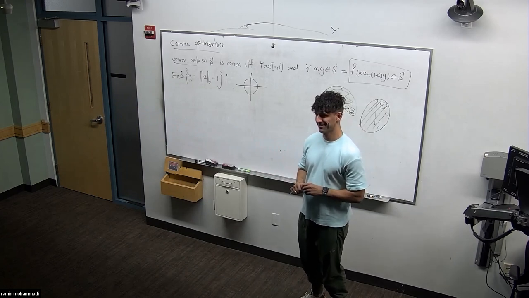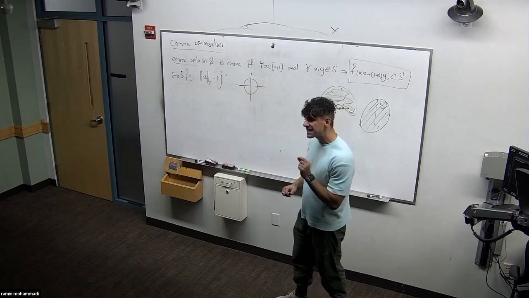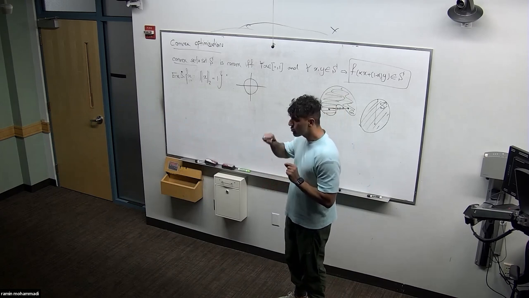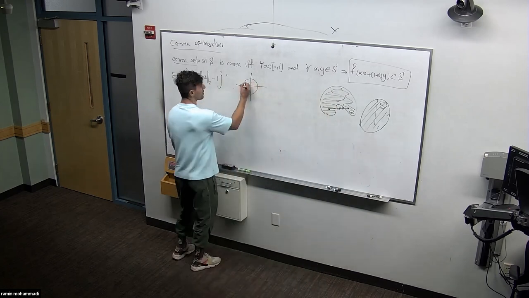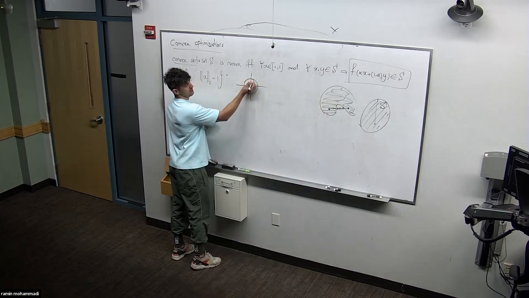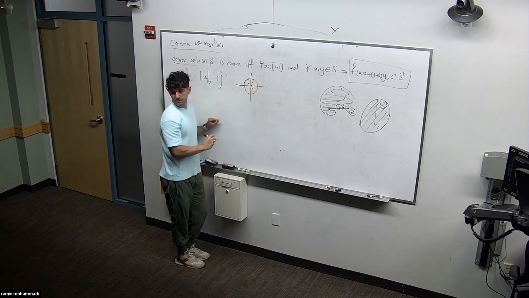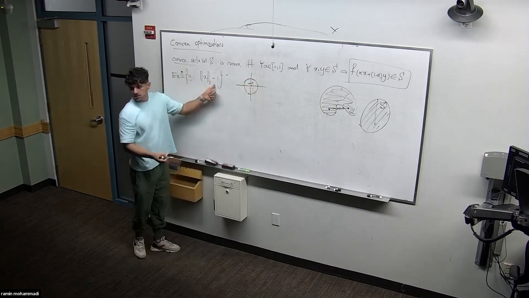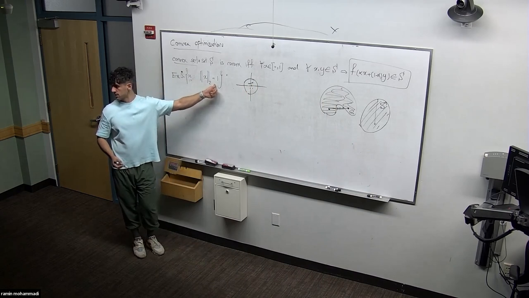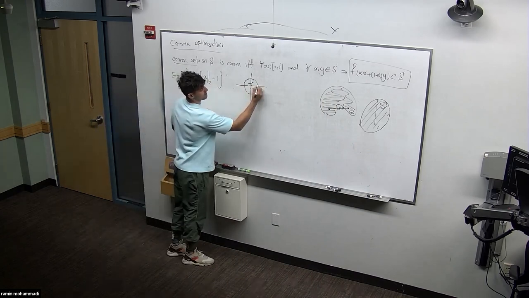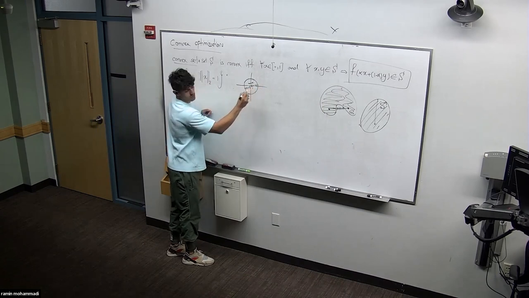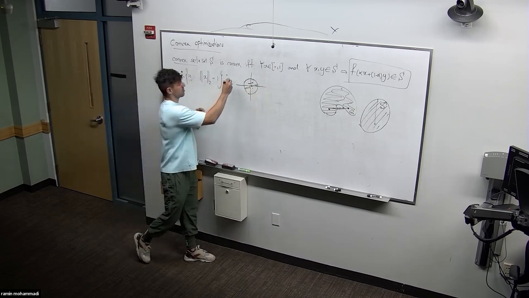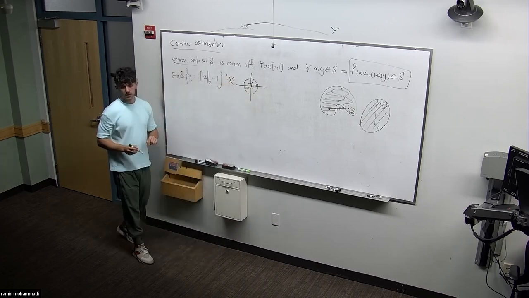No. Why? It says it's equal to one. Equal means the surface, right? Any point on this line is equal to one. Nothing inside. So if I pick these two points, that doesn't satisfy the property. It's not part of the set, right? If I pick these two points, which belong to the set, and I connect them together, these points don't belong to this set. So this is not a convex set.